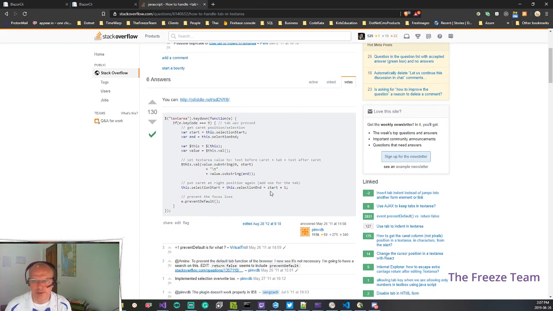Yeah, here it is again. So that's the key down function, is what he's capturing, right? And then we have to say prevent default. Okay, so that shouldn't be too much, I guess.